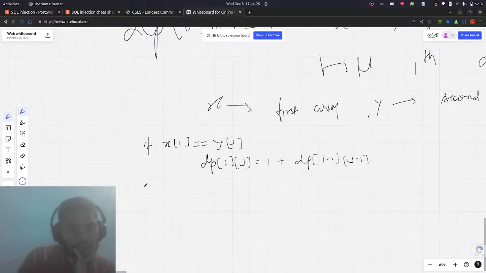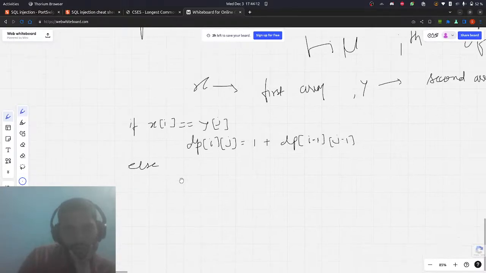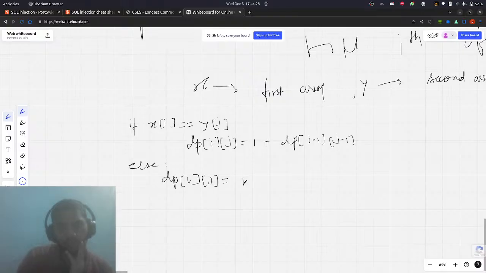If it is not, then we have two options. dp[i][j] will be the maximum of the two: first, we skip the ith character, and second, we skip the jth character.